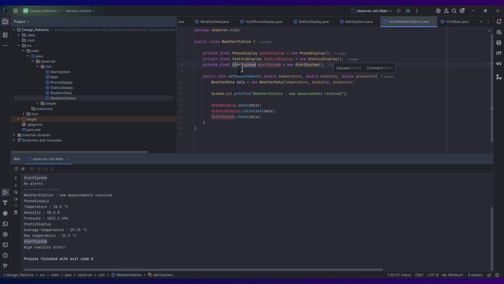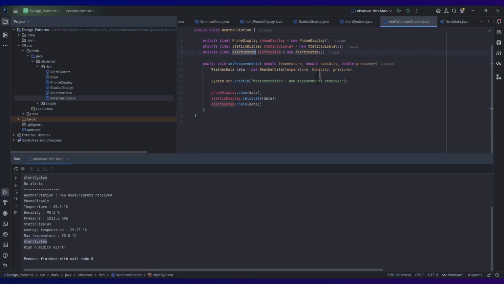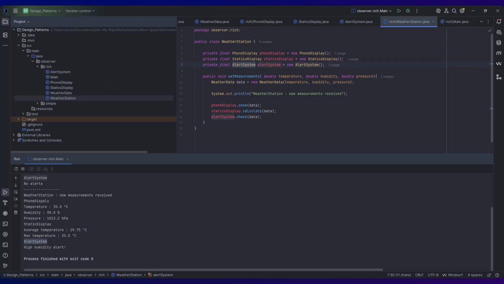So if tomorrow I want to add, for example, a web dashboard, email notifier, forecast analyzer, then I must modify the weather station. That means the subject is still tightly coupled to the reactions, and that is exactly what the observer pattern is supposed to prevent.